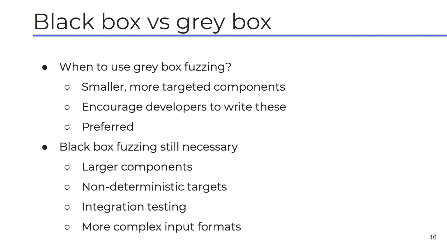When do we want gray box fuzzing and when do we want black box fuzzing? With a project like Chrome, we still need both. Gray box fuzzing is great for fuzzing smaller, more targeted components — you can educate developers to write them and they can be thousands of times faster than an equivalent black box fuzzer. But black box fuzzing is still necessary for large integration-style testing of applications. Coverage-guided fuzzing doesn't tend to do very well with very large binaries, and large real-world programs can be non-deterministic, making coverage guidance less useful.